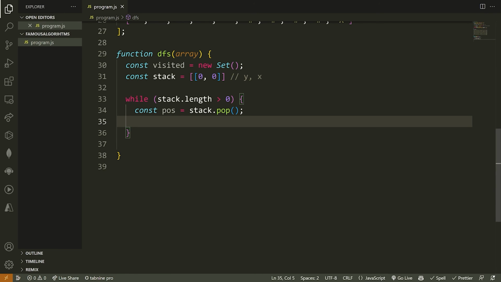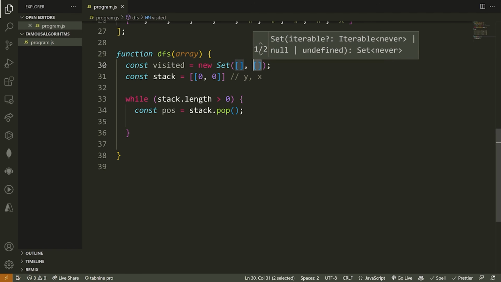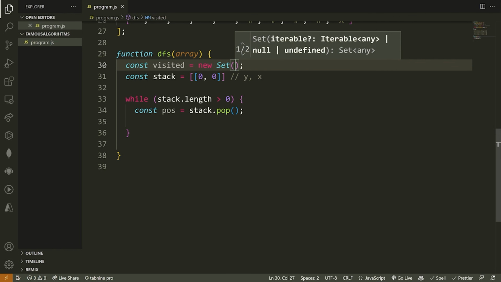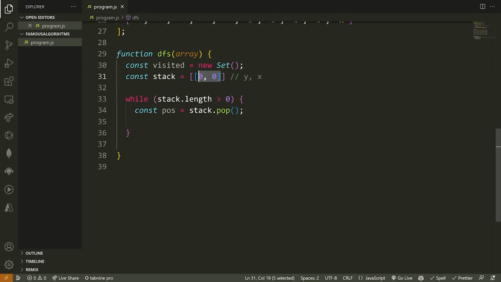So what I need to do is make this something known as serializable. Now, I know I completely butchered that word, but essentially I'm going to convert this position into a string and then put that string version of the position into the set, because we can actually check for unique strings inside of the set. I know this is a really bad explanation, but essentially if I insert two arrays, these arrays are going to be inserted as object references, not the actual array values, which means that I can insert an array that looks the same multiple times into my set, and it doesn't mark that as a repeated element.